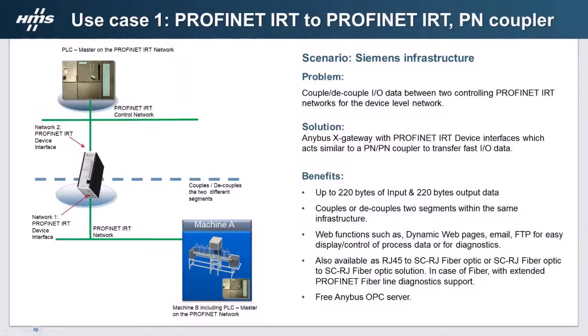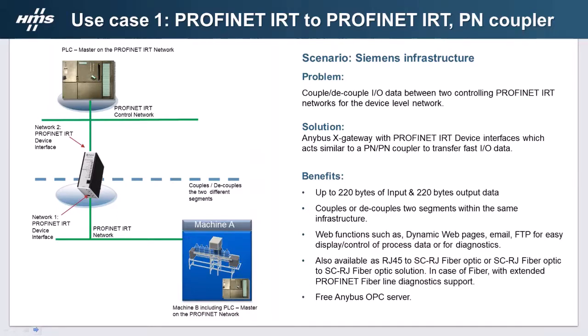So let's have a look at some use cases. Just before I go off from the programming, if you've got an Ethernet-based X-gateway, you can also access a web server on board the X-gateway and do configurations from there. So if you were working with Ethernet IP, for instance, you would go in and set up the scan list for the Ethernet IP side of things. You do that directly on the web server of the X-gateway.